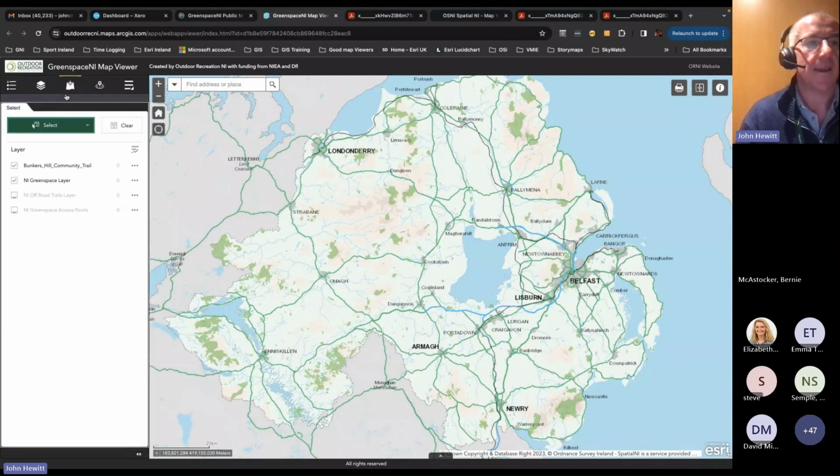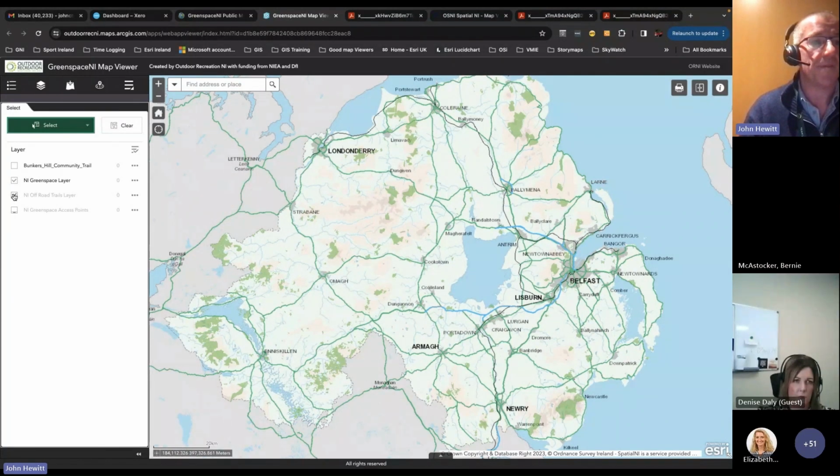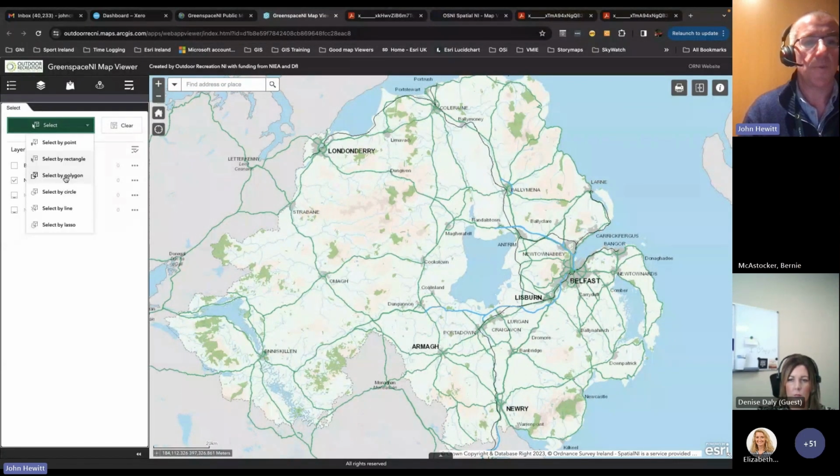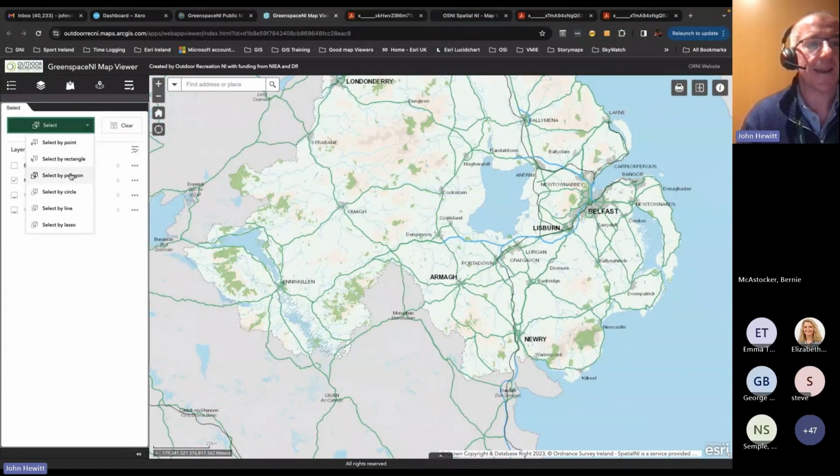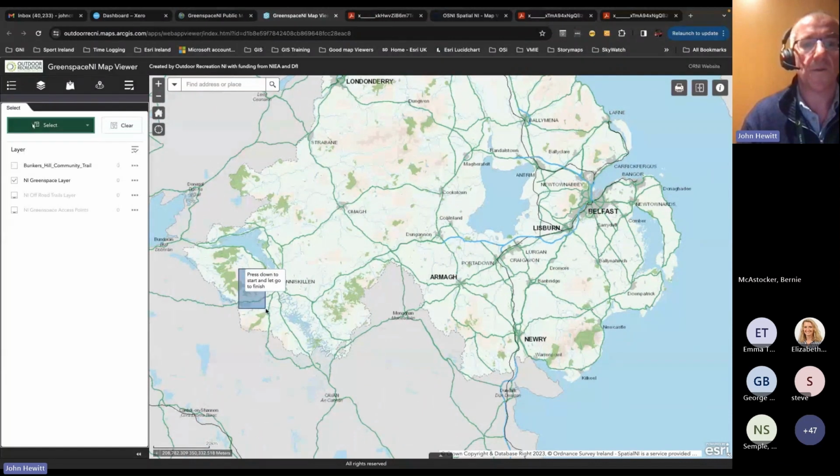And if I click select here, this will let me select from my trails some data and export it if I want to. So I can select what types of information I want to collect. Is it trails? Is it green space? Is it access points? So let's say I just want to export some green space information. I can select that by polygon, and let's go down to Beautiful for Mana, and I can say select by rectangle and draw an area.